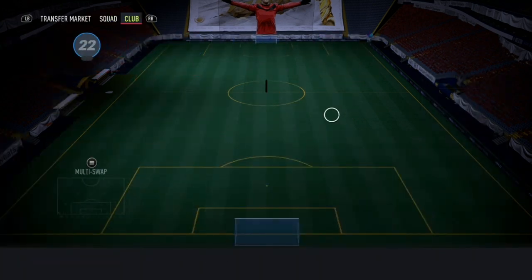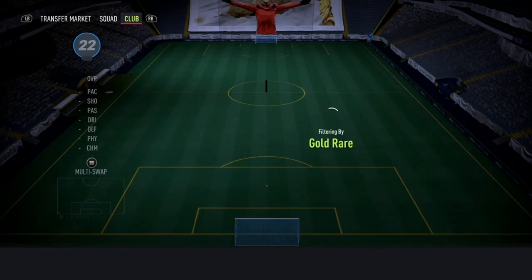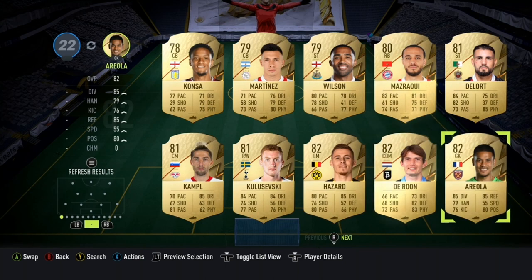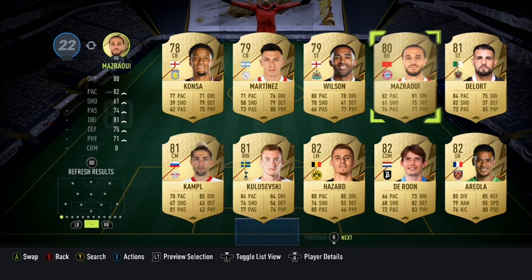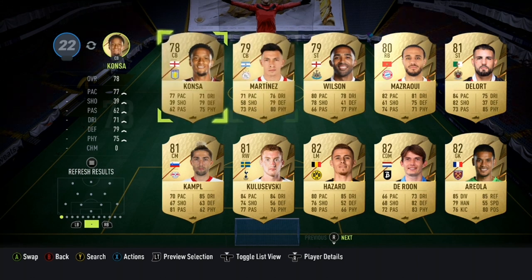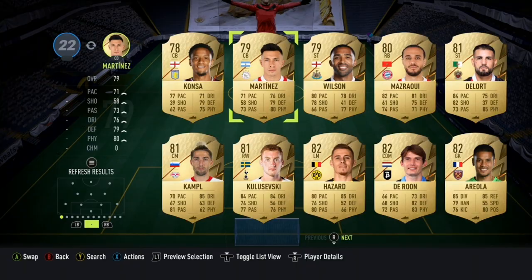So, yeah. But this is the state of the gold rares. Not very good. Now here, Areola's used for the France team. These two here are the only people that are not used: Conor and Martinez. But yeah, England, my new team, so they're not getting used. So I'll come back when I have done.